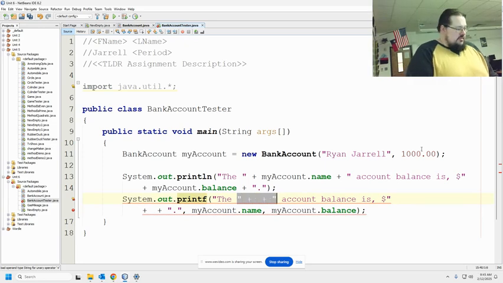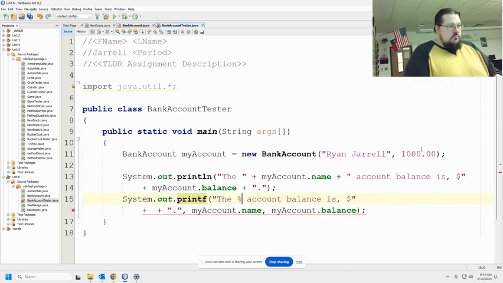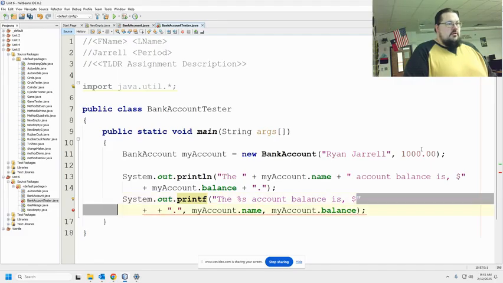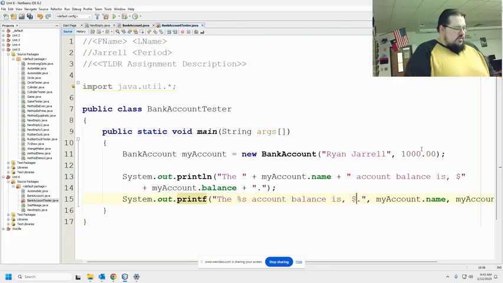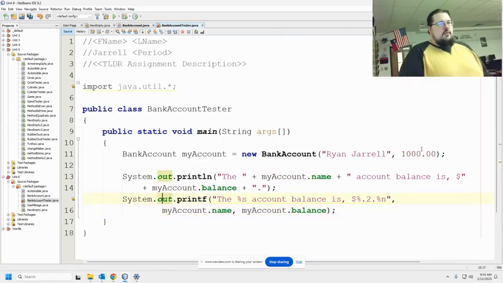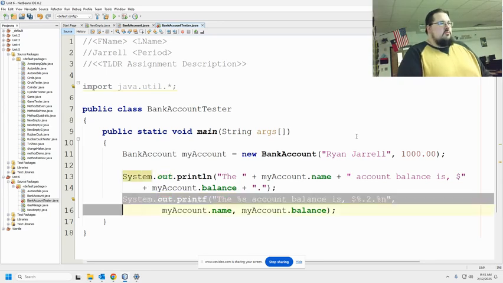So the first thing is a string. So percent string, account balance is, and then right here for the dollar amount, that would have been percent 0.2. Then I had the period, and then I would need percent in to be the inner.